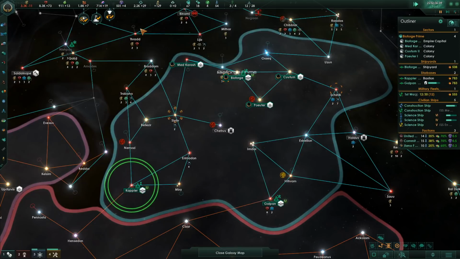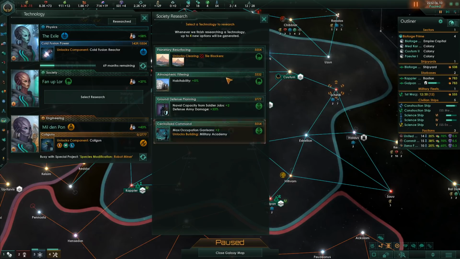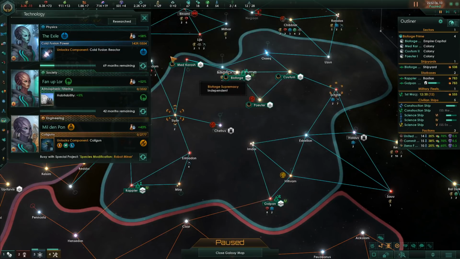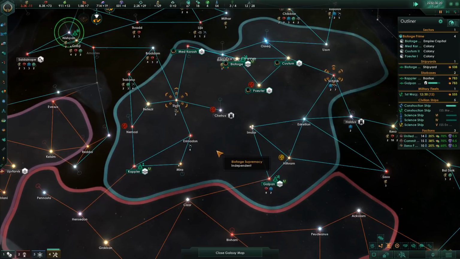Research complete. Finish some research. The blockers are done. We have more blockers we can get rid of. Naval capacity from soldier jobs. Habitability. This reduces penalties on planets that, you know, when you're at 80%, you're still taking some penalties. This is a nice thing to keep building up. And it's cheap. I'm going to do this for the bonuses. They're small, but I feel like they're going to add up over time.